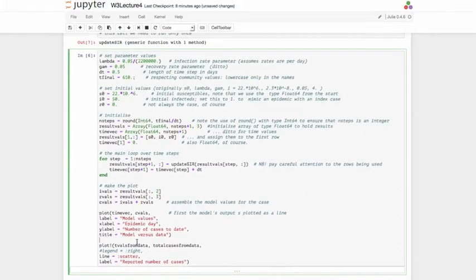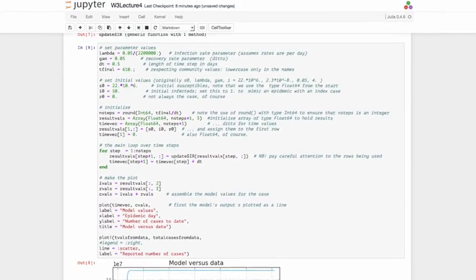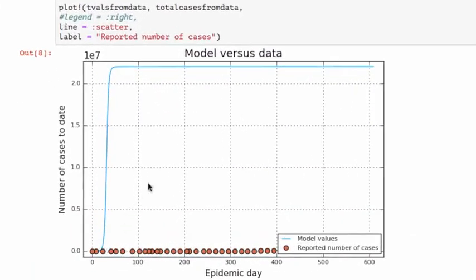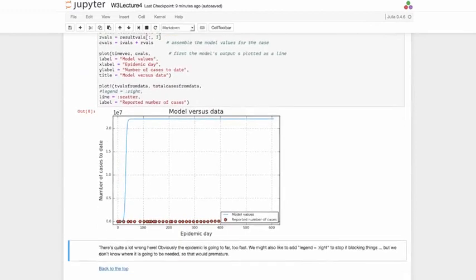So what does this give us? Unfortunately it gives us something quite bad. So the model rapidly goes up to more than 20 million people, basically everybody. And here are the number of illnesses, and this looks basically like 0. So the model is going far too fast. This legend here is also not particularly well placed, but since we don't really know where things are going to go, it's not really going to help. This bit of code here would allow us to put the legend in a different place.